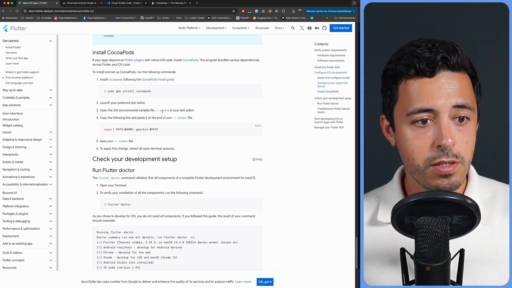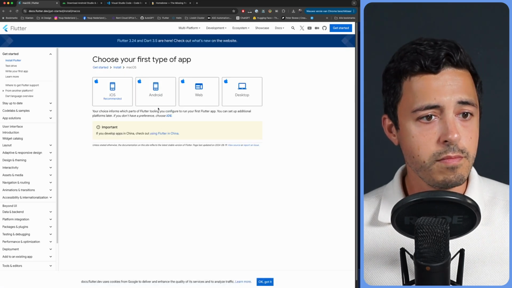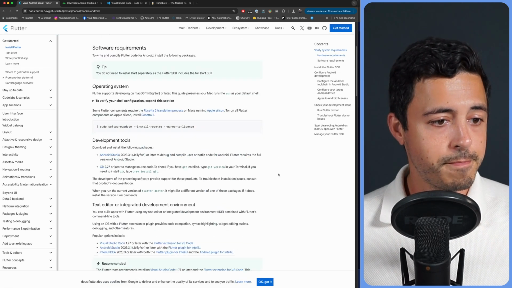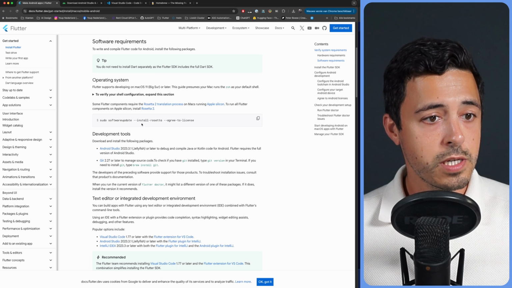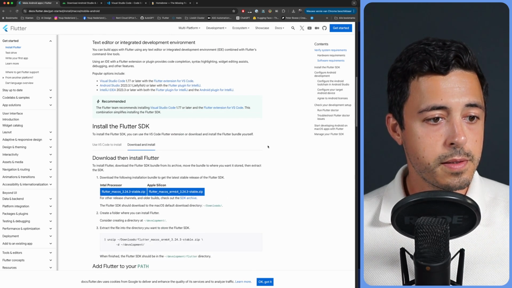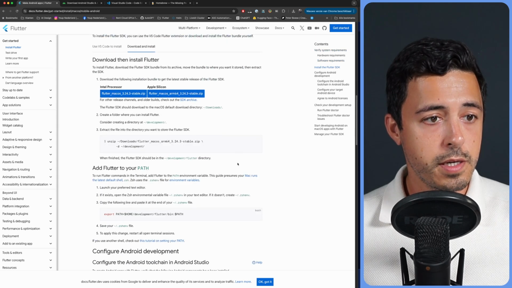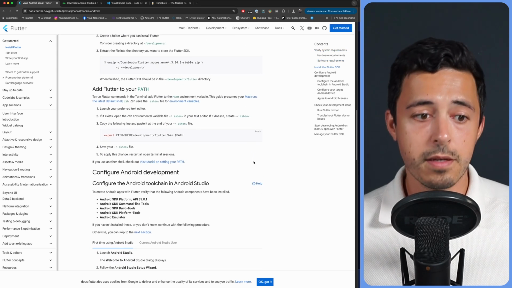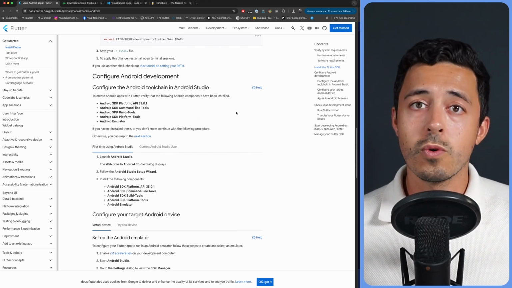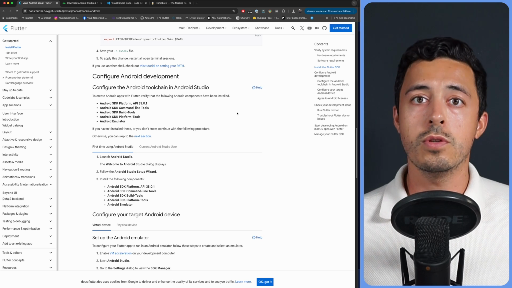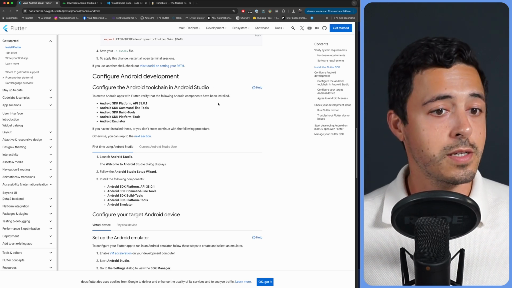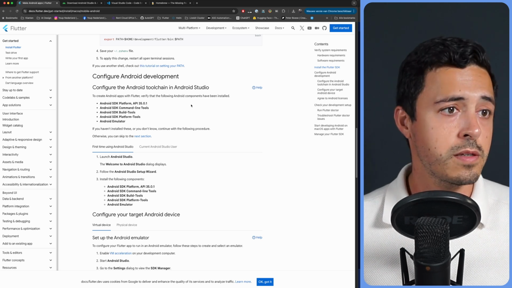Now in the documentation, we'll just go back and we'll move on to Android. See some Rosetta stuff here again, but we already did that. Okay, installation, already did that, adding it to the path. Configure Android development. So step one is to install Android Studio, which is one of the IDEs that we will cover and is used quite a lot in Flutter development.